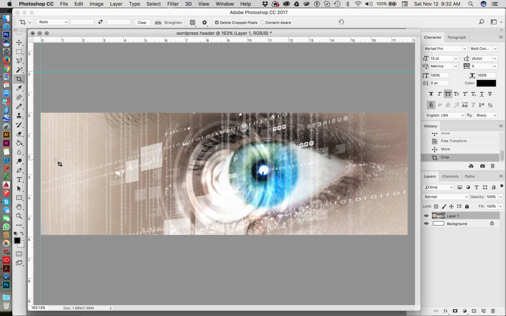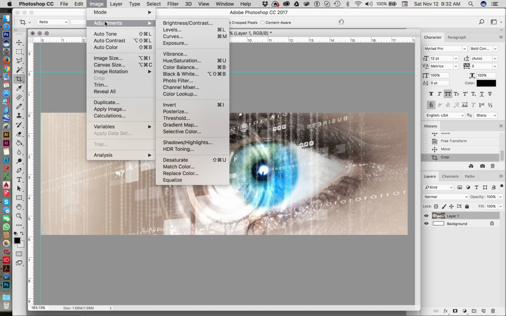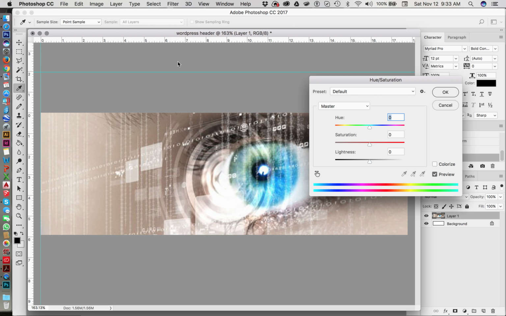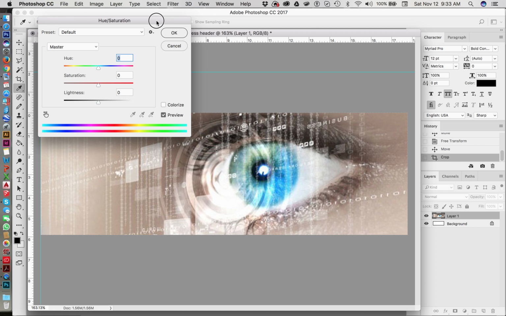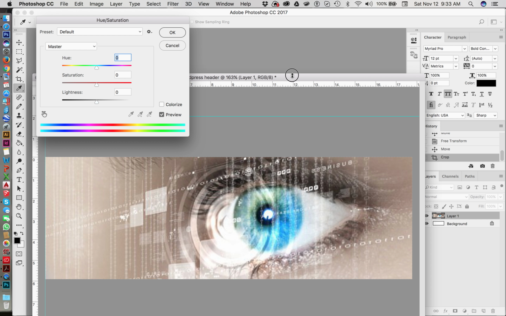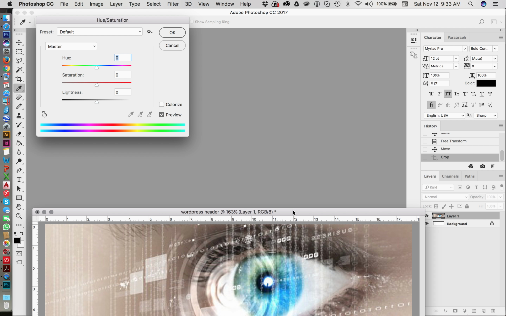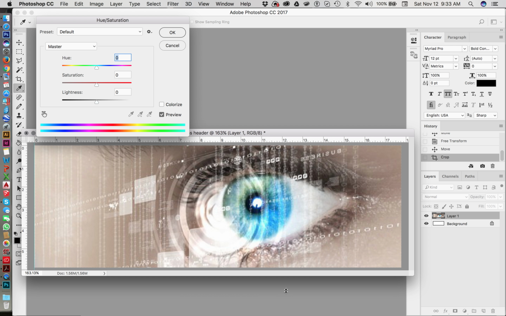Let's see. So here we go. I really like this image a lot. I want to show some things that we're talking about. So we go into adjustments, and I'm not going to do a lot of those things, but I'm going to come into hue and saturation right now because this is something I use a lot. All those images that turn like green, it's because I like do that to them. Maybe it's blasphemous. I don't care. You can adjust the size of your windows like this. So I keep everything very controlled and I know what I'm doing.